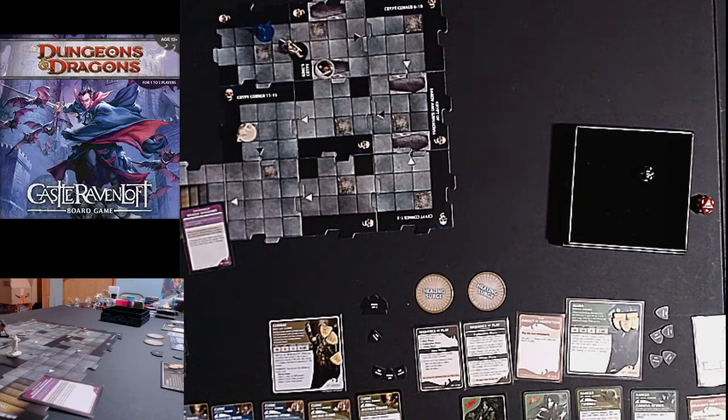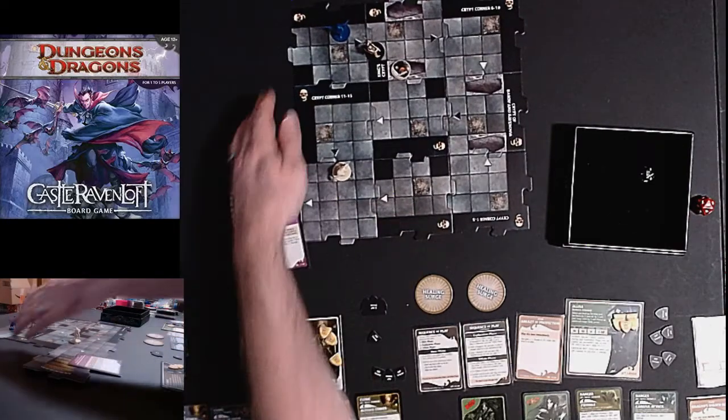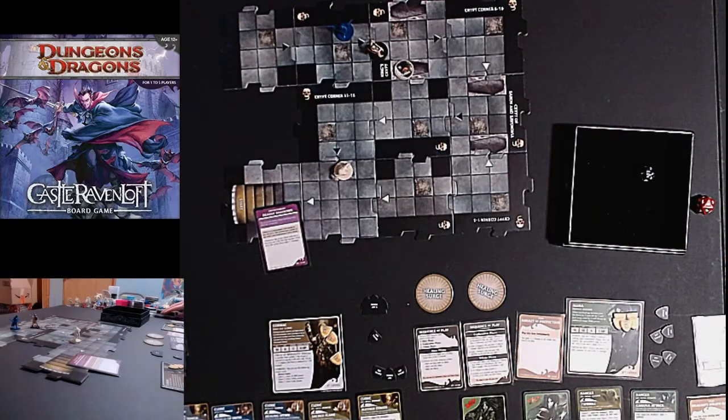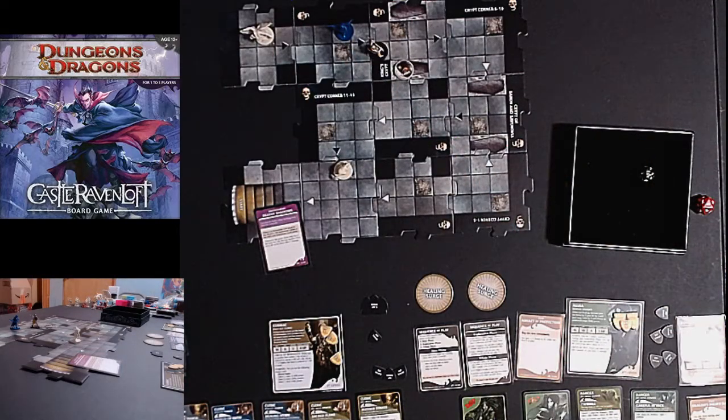Well, the zombie's not going to activate yet. We still have to explore. So, let's explore over here. And we get a new monster. Another gargoyle. And we get an encounter. Attack the active hero. After the attack, draw a tile. Oh no, we don't want that.